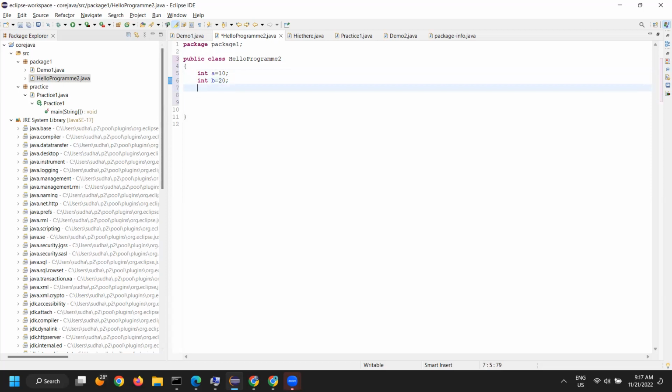Now we can call this main method, right? Yes, initially now you created two variables. Just you created two variables. Now the next thing is you need to create two or three methods, M1, M2, M3, like that.